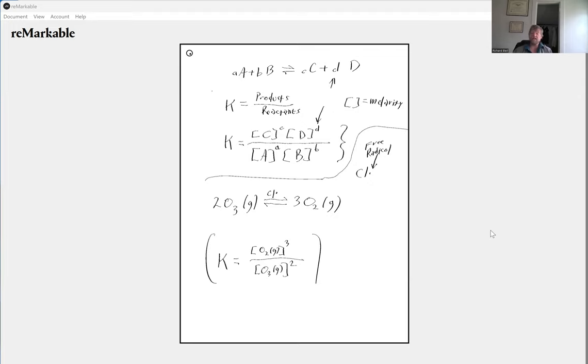With this equation, and once you know K, or you can calculate K if you know the concentrations, there's just so much you can do with these. So for example, I wanted to talk about ozone. So the American Chemical, I'm sorry, in America we have a professional chemistry society and it's called the American Chemical Society. And most chemists belong to the American Chemical Society. I belonged to it at one point in my career, actually for most of my career. I do not anymore because I don't consider myself an active chemist.